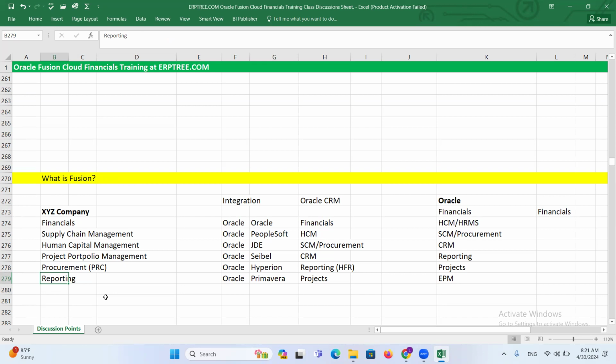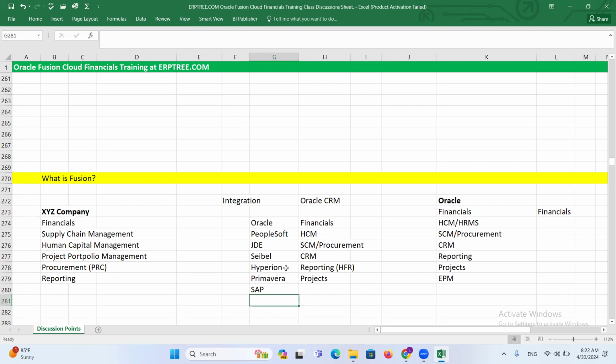Now, there are many companies available in the market who are offering the solution. Like we have Oracle, we have PeopleSoft, JD Edwards, Siebel, Hyperion, Primavera, and NetSuite. There are many other applications, many companies who are offering enterprise applications. So when you look at these different vendors available in the market, just include SAP also. These are the vendors offering applications for companies to manage their business related data or business process related data. So these are the top companies, and you can include Microsoft Dynamics, NetSuite, etc.